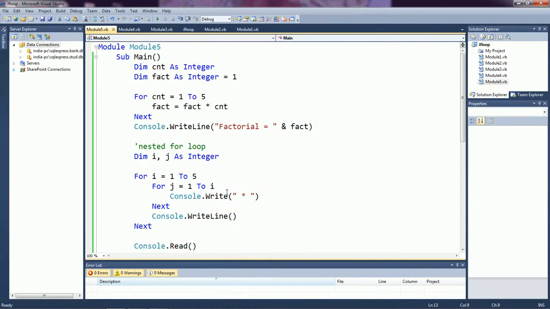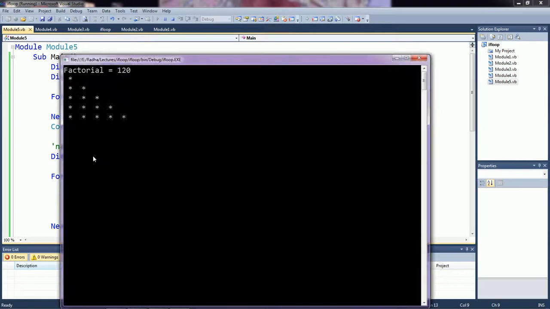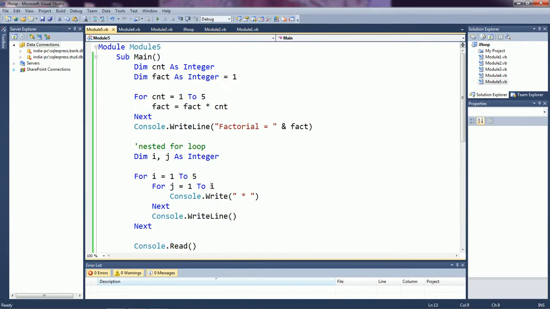Then how to give decrement? If we want this pattern in opposite direction, means 5 4 3 2 1, then you can give decrement to j. Here the j is equal to 5 to, okay, i, and here you can give step -1.